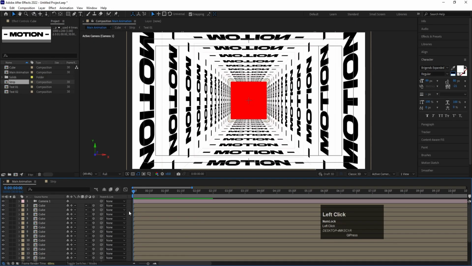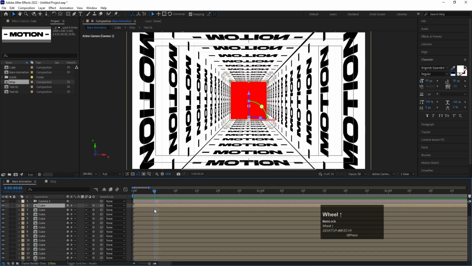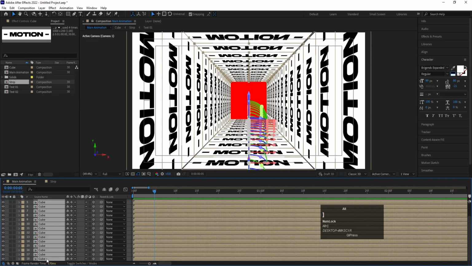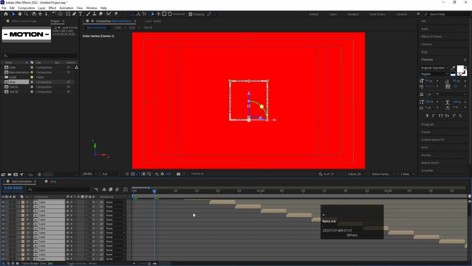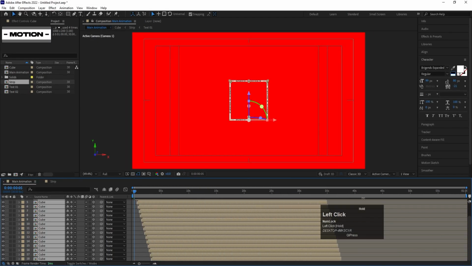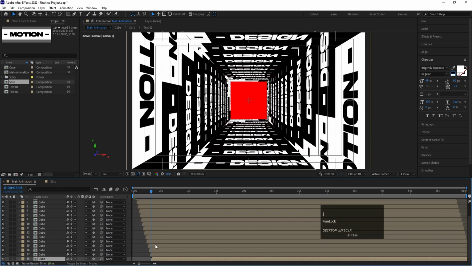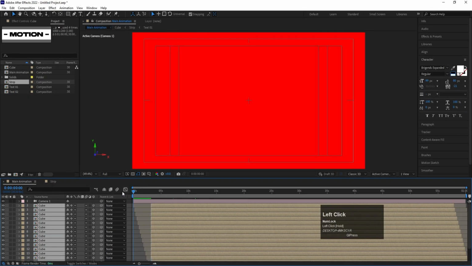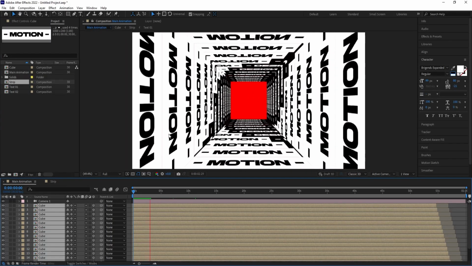Now what we can do over here is that I'm going to select this cube, and let's minimize it and zoom in. I'm gonna go somewhere around 5 seconds or 5 frames, select all of these layers, hold Alt and close square bracket, right click, Keyframe Assistant, Sequence Layers, hit OK, zoom out, and let's try to increase the duration of it up to this. Then select this and hit I to move over here. Select all of this and hold Alt and open square bracket, go to the start, and let's move this over here. So now if you see this animation, we are gonna get this kind of reveal over here.